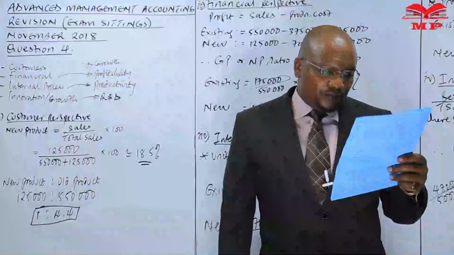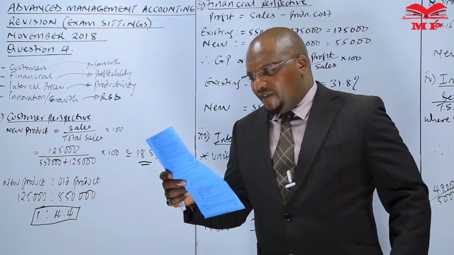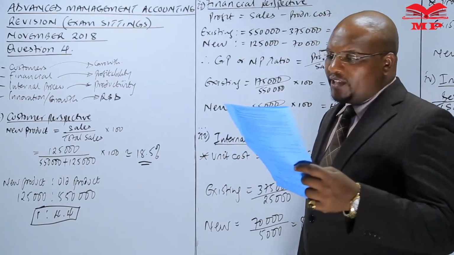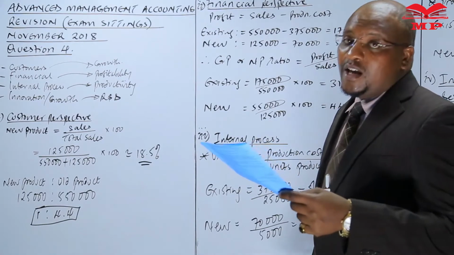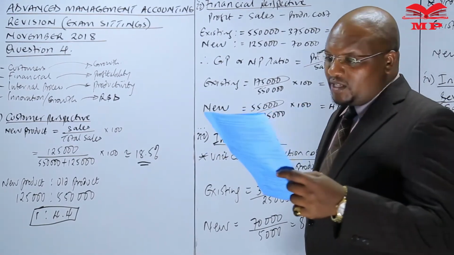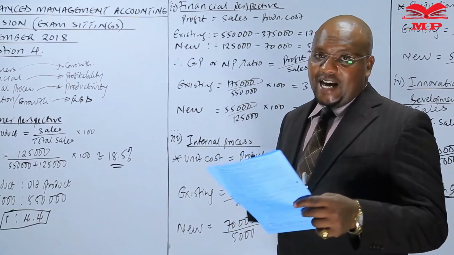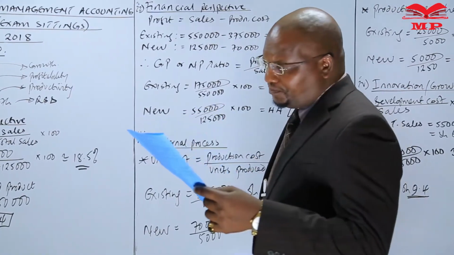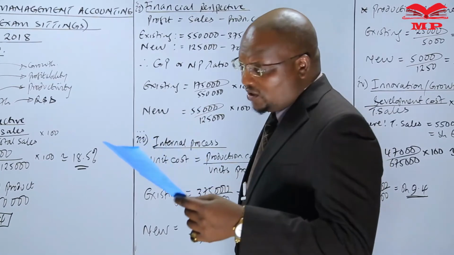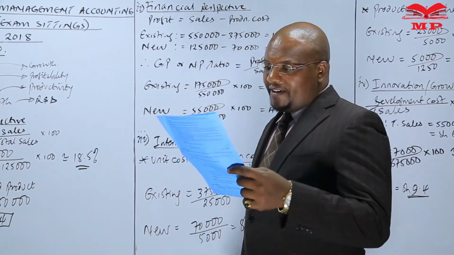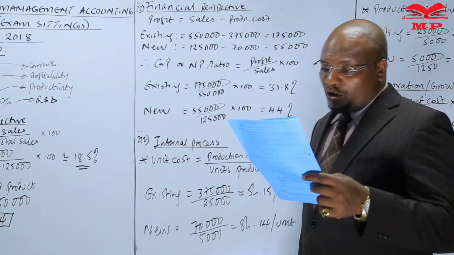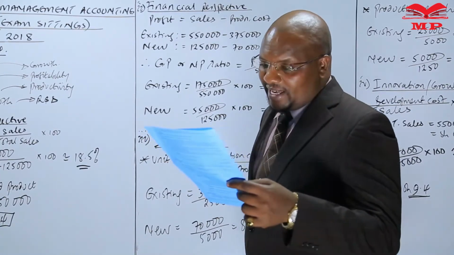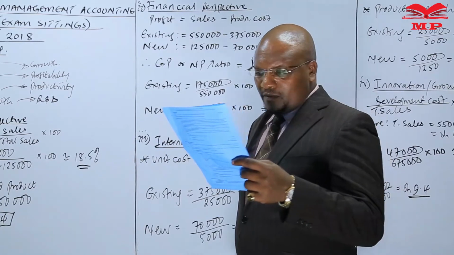End of question. Now, when we have such a question, the first thing to do, because you can see there are different years, 2018, 2019 and 2020, and you are given the present value factors, is to discount. We discount to know the present value of the cost at the moment. We compare it now with the 120, by adding the fixed cost of a particular year and the total variable cost of the same year. That way we'll be able to get total cost. Then we multiply with the discounting factor so that we get the present value of this. So let's see.